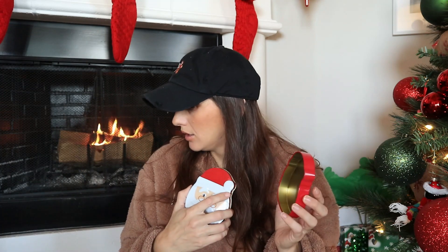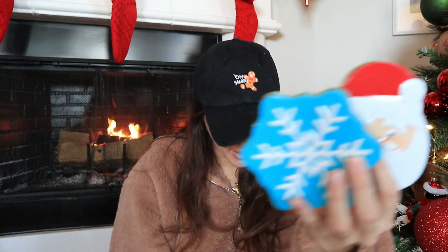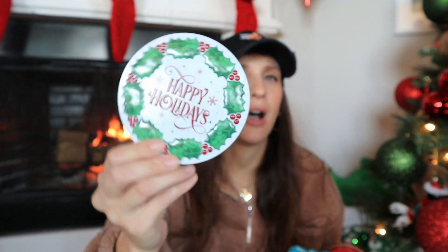The Santa tin is pretty thin compared to the tin can Santa from Dollar Tree, which is pretty thick and tall — so this one is just a little bit smaller. Sizing is all about preference based on what you're going to put in there. This one is a dollar, same as the Dollar Tree Santa. I also found a snowflake tin and this really interesting round one that mimics a wreath shape — I haven't seen Dollar Tree do anything like that. I love these!